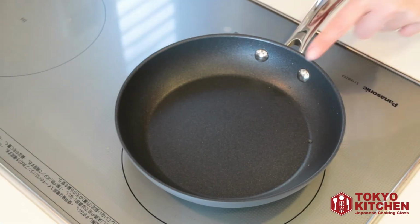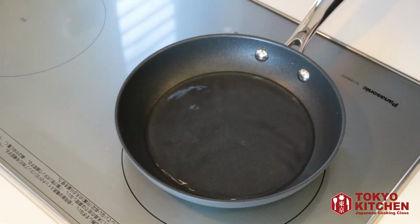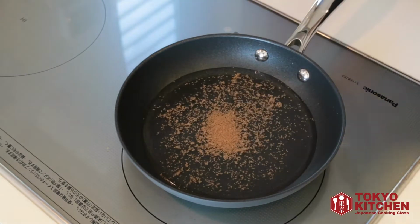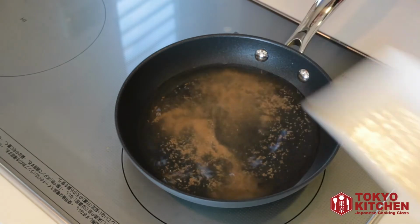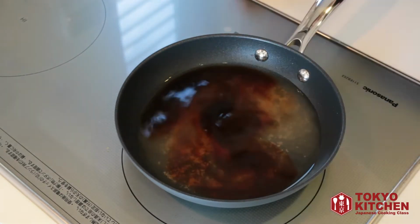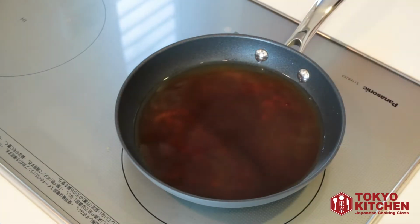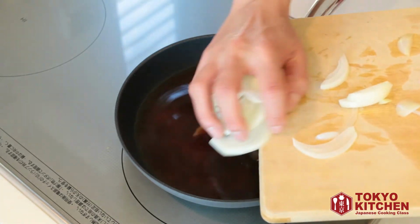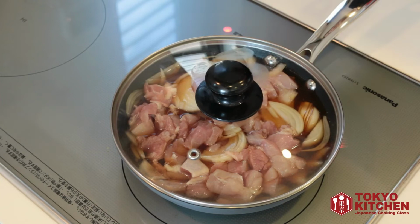Prepare a small size skillet like this and add 100 milliliters of water, 1 teaspoon of Japanese instant soup stock, 2 tablespoons of Japanese cooking sake, 2 tablespoons of soy sauce, 4 tablespoons of mirin. Let's put the onion and chicken in here. Mix it up a little bit. Put the lid on, turn the heat on and cook it until everything in the skillet is totally cooked.